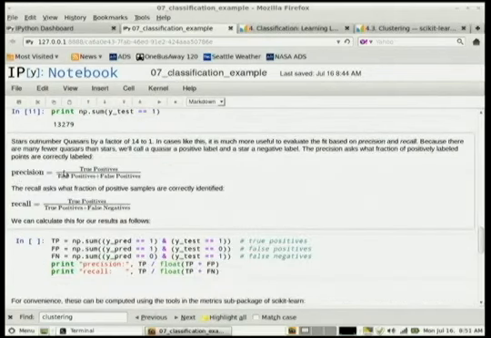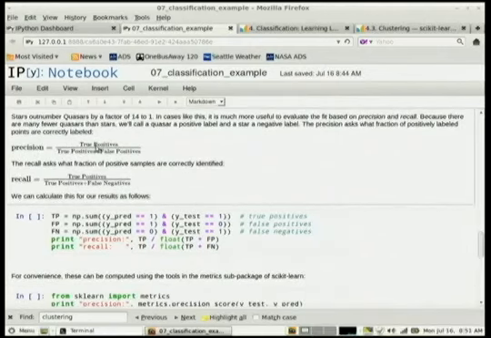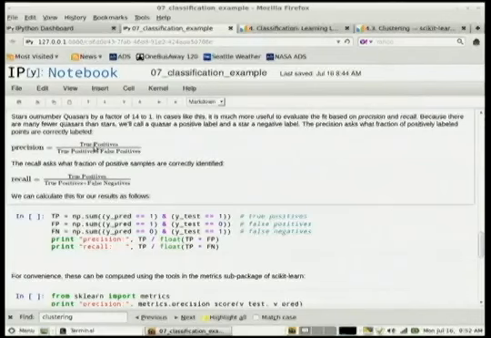So what we're going to look at is the precision and the recall. And basically, in this case, the positives are quasars, the negatives are stars. Positives are usually the things that are more rare. We want to identify the rare things. So we ask about the precision. So what percentage of things that we identified as quasars are actual quasars? And then we also have the recall, which is out of all the quasars in the sample, how many of them did we get correct?